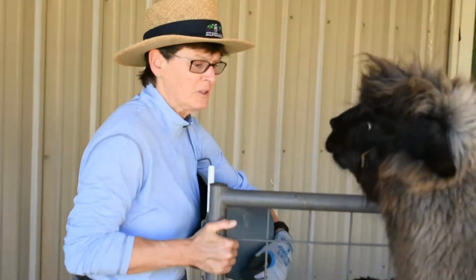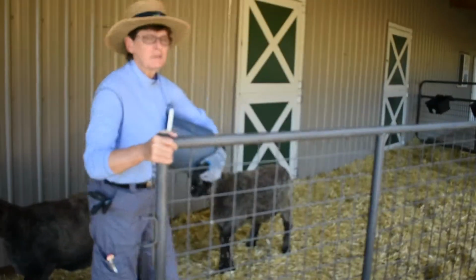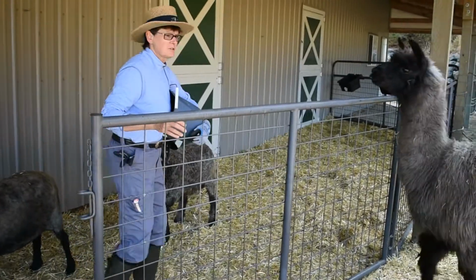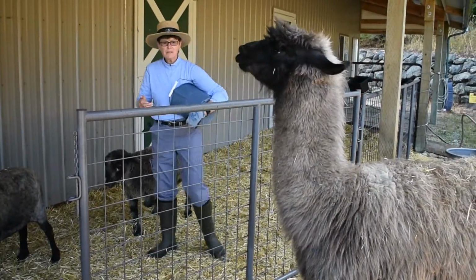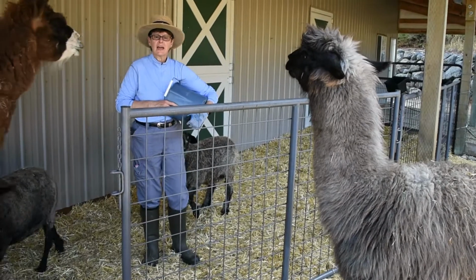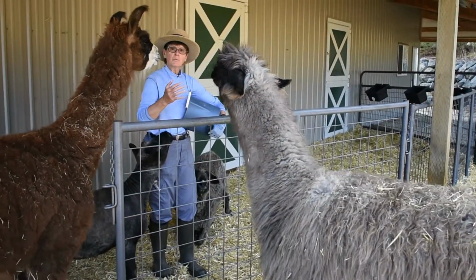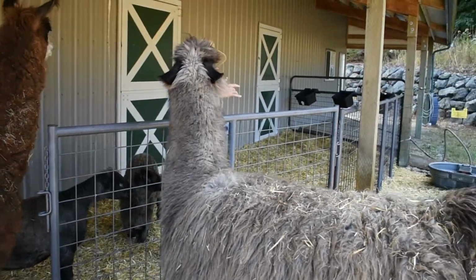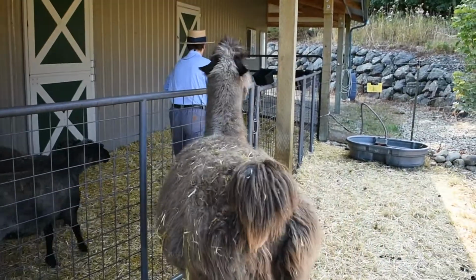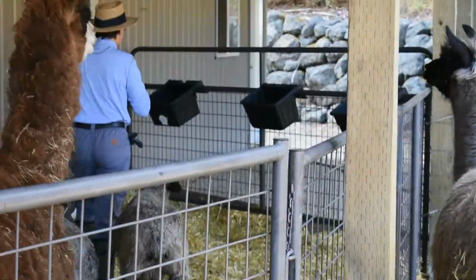Okay, so your key to success, or your pearl, for those of you who have never done this before, is to have a very successful first time with your girls. Some of these, and boys, some of these little llamas may never have had this happen before. So what we want to do is create a pen for them. A week or so before you're ready to do this, you're going to create a little feeding zone inside here, and you're going to get people interested in coming into your little pen.